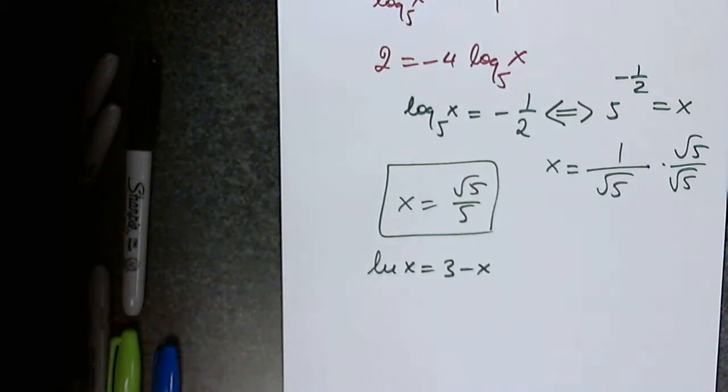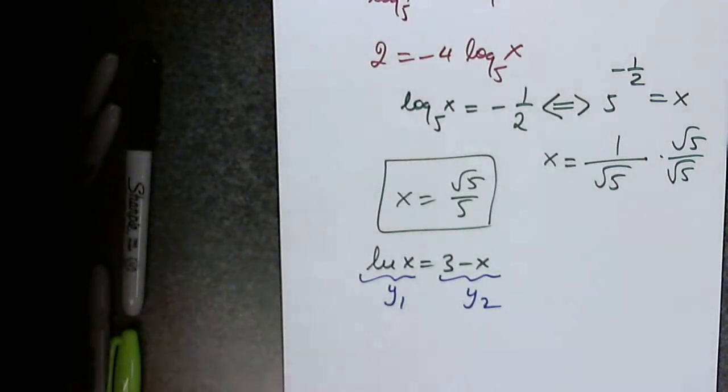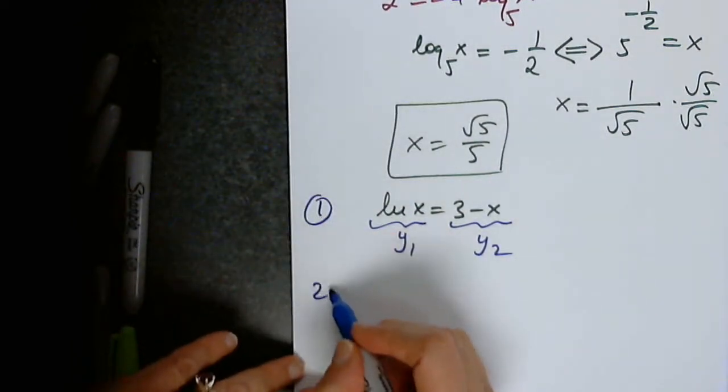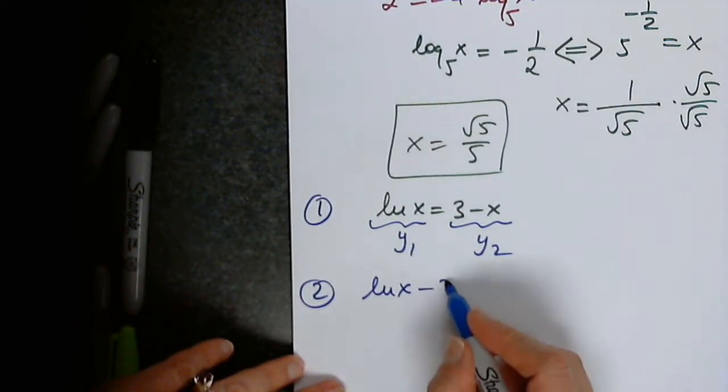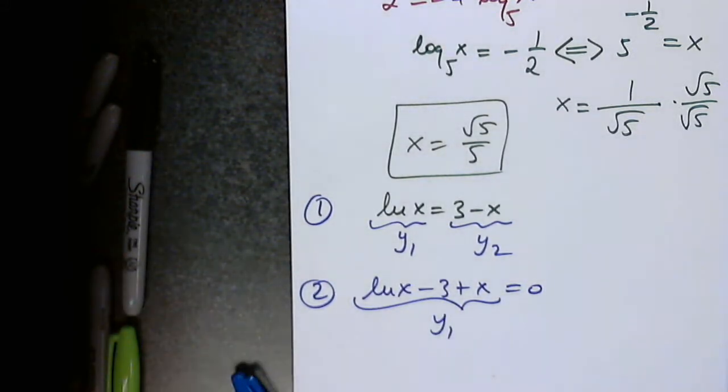we will denote the left-hand side, let's say by y1, and the right-hand side by y2, and we will use the calculator feature that says intersect. You can also make it equal to 0, and then you're looking for zeros. That's another option. You have two options, so here's one option, and this is the second option. I'm going to show you both. Let's stick with the first one first, and then I'll show you the other.